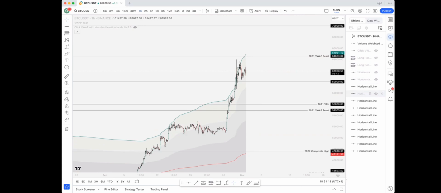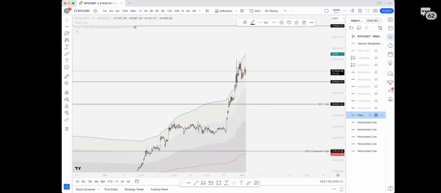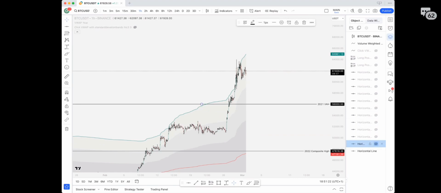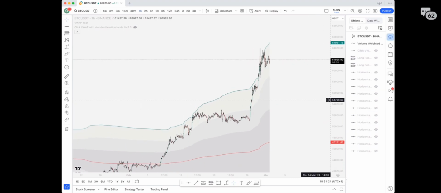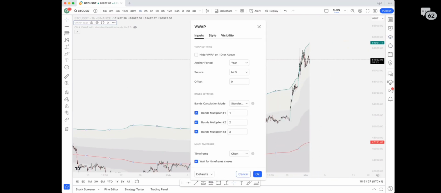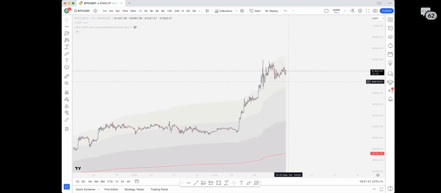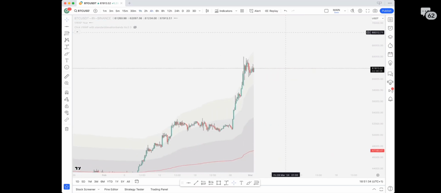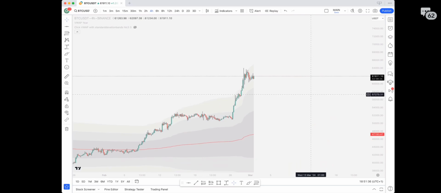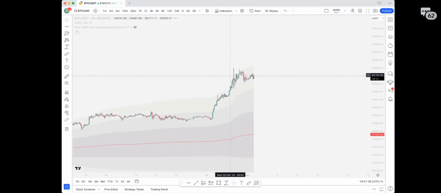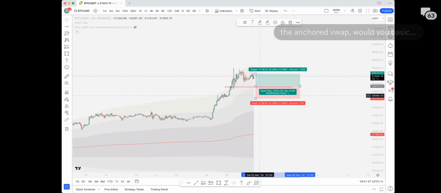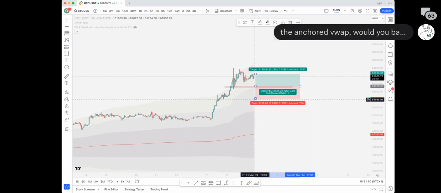Let's remove these now, so I can show you a clean chart. There we go. So in this case, you'd want to use the VWAP by itself. We'll turn off this band because it's disgusting. There we go. So as an example, on the 4 hour, we can clearly identify... let's actually go to the 2 hour here. We can clearly identify a demand zone here, together with this VWAP. So placing a long here, if we get a pullback to the 59K level, would be a good idea.